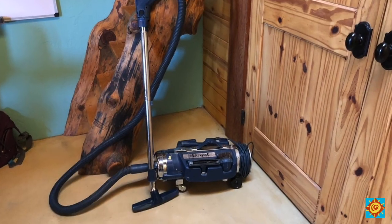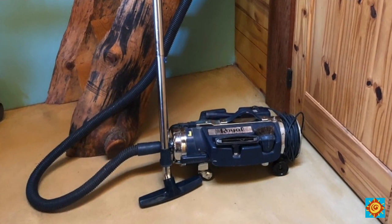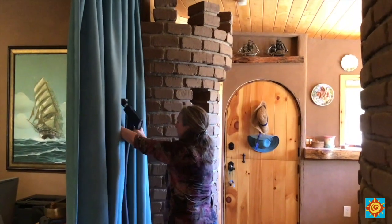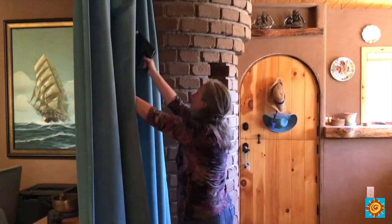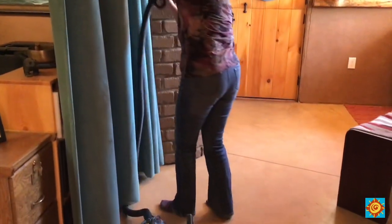You may not believe this, but I have a vacuum. When it came time to purge all our stuff and move off-grid, I just couldn't bear to get rid of my 1990s Royal canister vacuum. I didn't think I would be able to use it, but I'm really glad I kept it, because sometimes there's just a job that needs a vacuum to get things really clean — those cobwebs, those crevices. Most of the time my daily routine is to sweep and mop, which I love as part of my meditation time. But when you need a vacuum it's nice to have one, and on a bright sunny day I can run it even on our system.